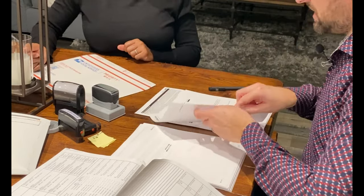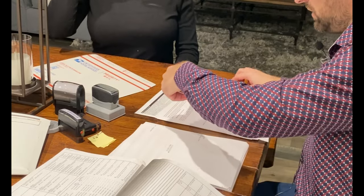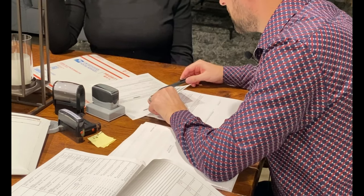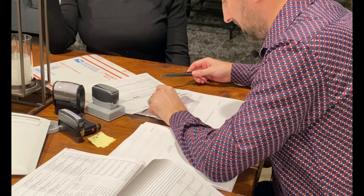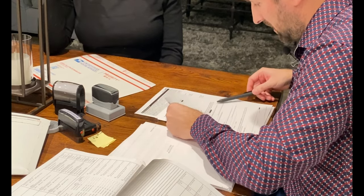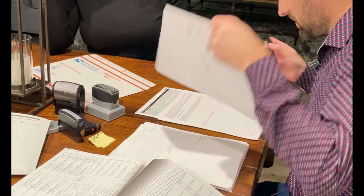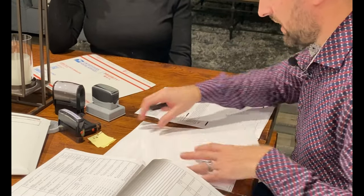The next document is with your bank. If you want to do auto pay, you can fill it out right now, or if you don't, you don't have to do it. It's up to you. Do it later. Yeah, sure. Okay. Let me just make sure that there's not anything else. Okay. All right. So then you'll take care of it directly with your bank, right?